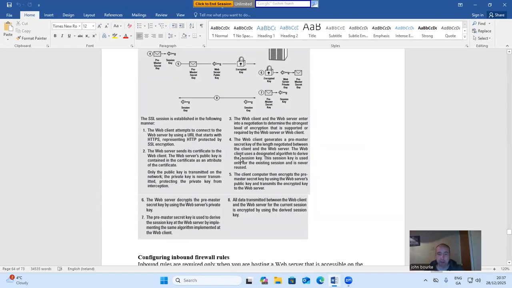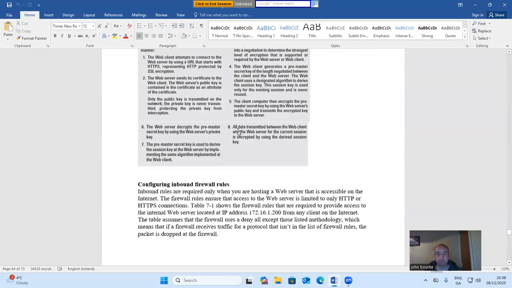The web client uses a designated algorithm to derive the session key. This session key is used only for the existing session and is never reused. The client computer then encrypts the pre-master secret key by using the web server's public key and transmits the encrypted key to the web server.